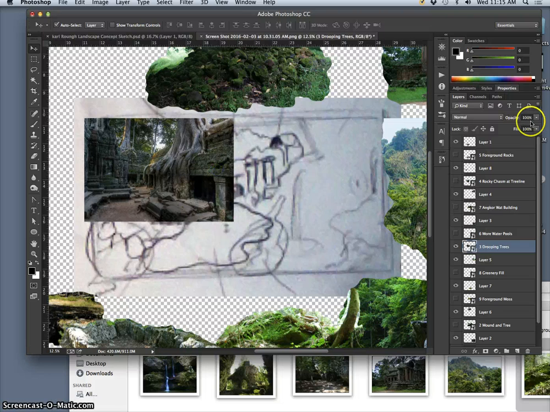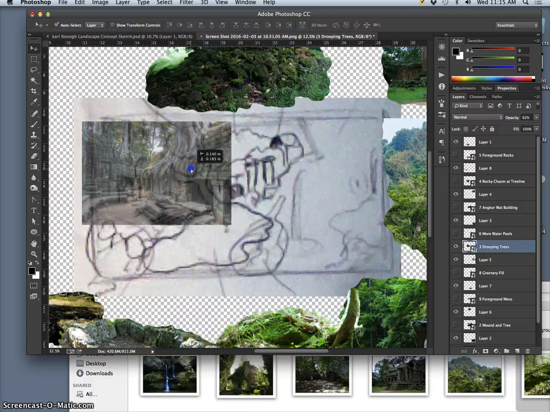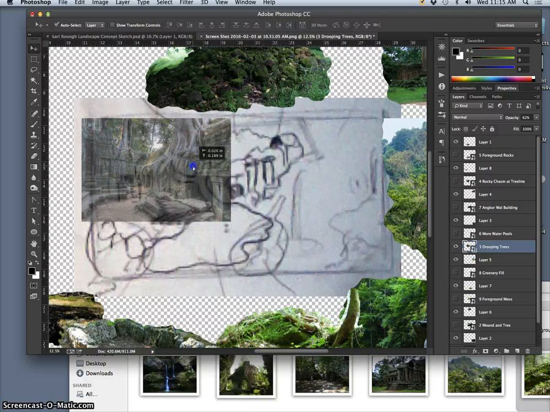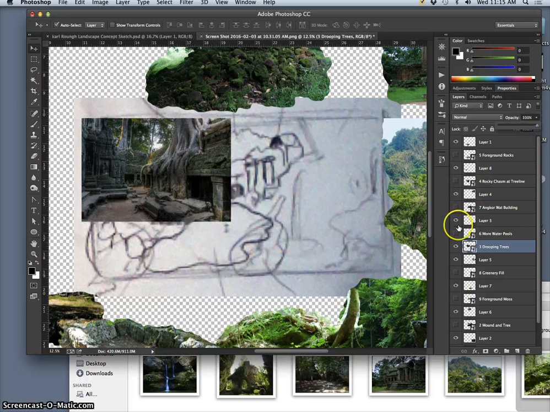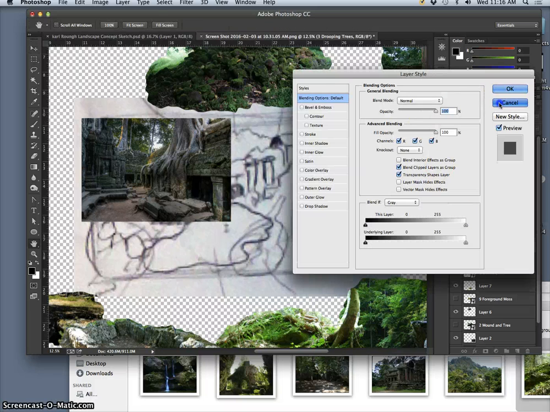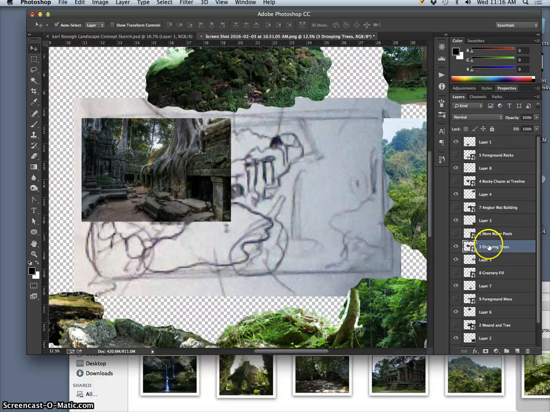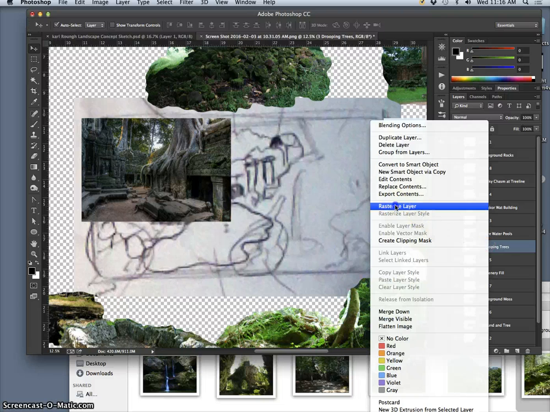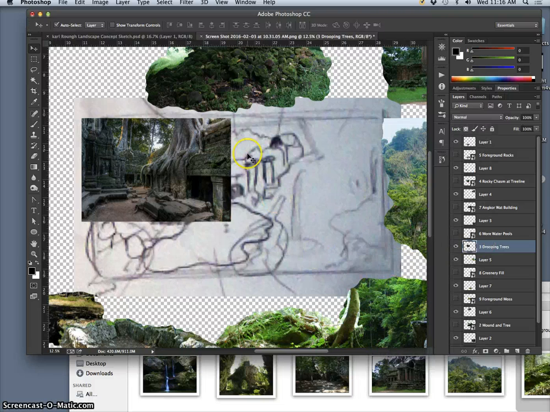And if it's helpful, I can take the opacity down and kind of place it with my sketch. So that's about where I had it planned to go. I'll take it back to 100%. Now if I want to rasterize this, all I have to do is right click and then say rasterize layer, and then it won't be a smart layer anymore.